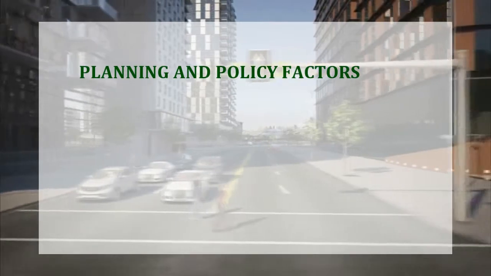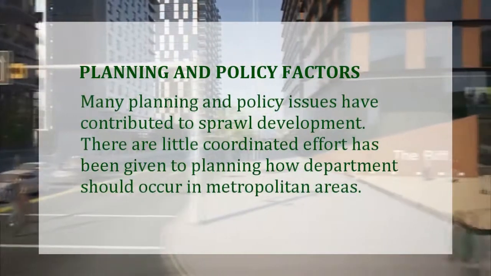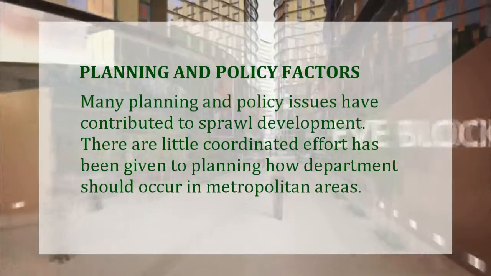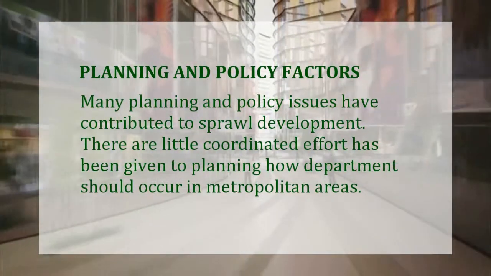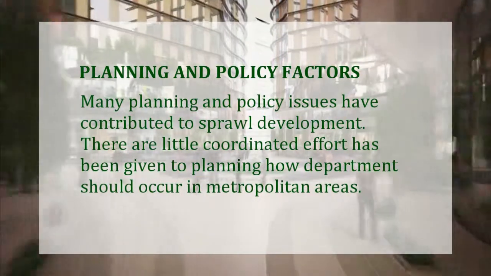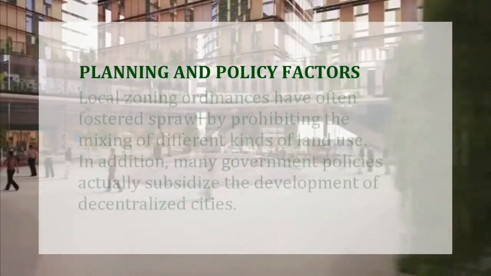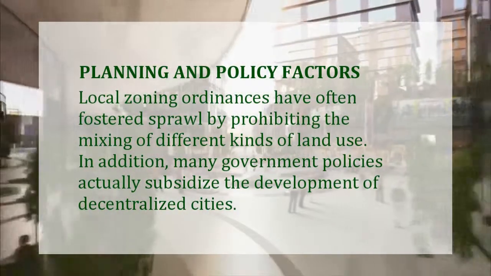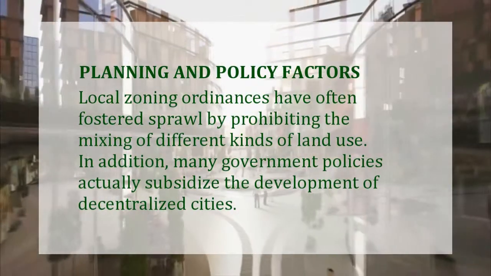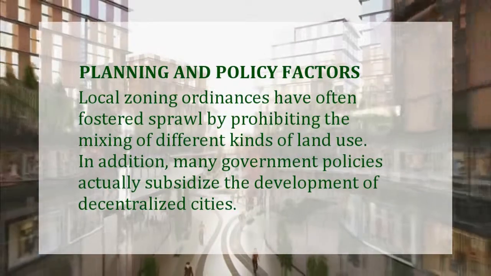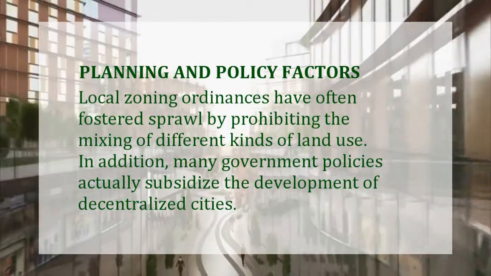Planning and policy factors. Many planning and policy issues have contributed to sprawl development. There has been little coordinated effort given to planning how development should occur in metropolitan areas. Local zoning ordinances have often fostered sprawl by prohibiting the mixing of different kinds of land use. In addition, many government policies actually subsidize the development of decentralized cities.